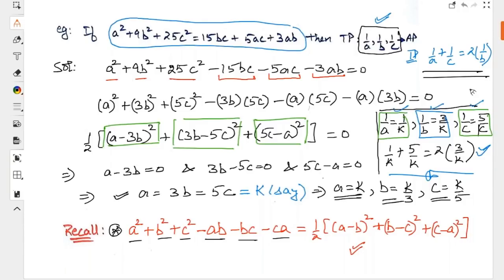So AP, but involving 2 concepts. One is this, one is this. Such questions they are going to ask you in competition, where the concept will be very simple, but it will be using 2-3 general fundamentals. You need to know such fundamentals. Now let us do one question upon GP.